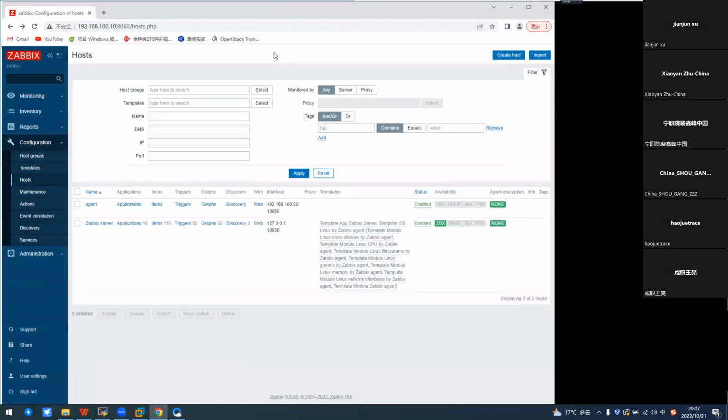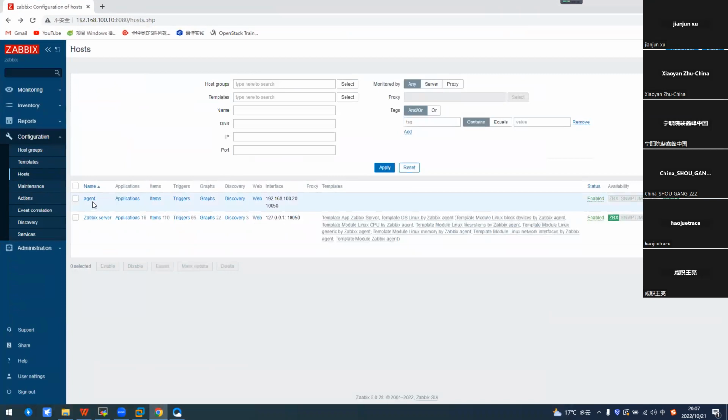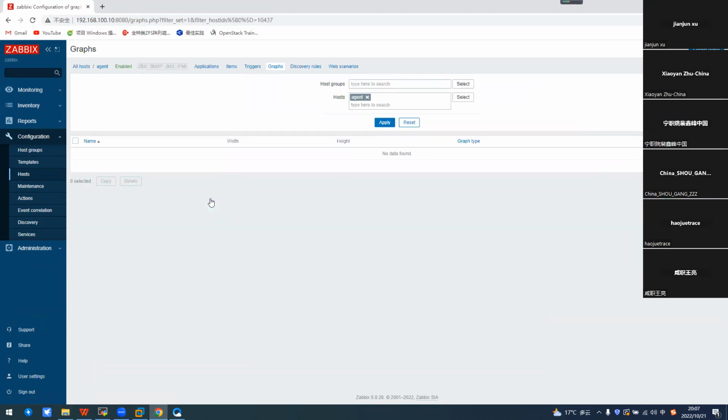Then we can try the configure of the agent, like graph, trigger, application, and others.